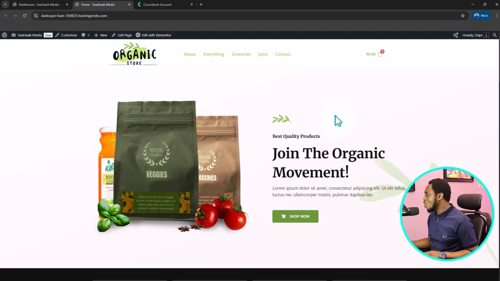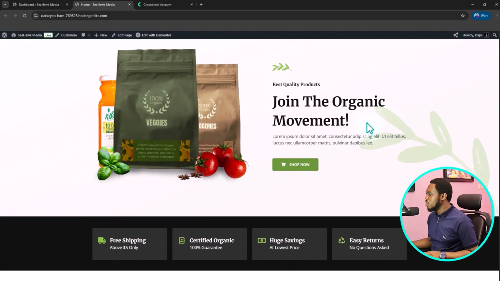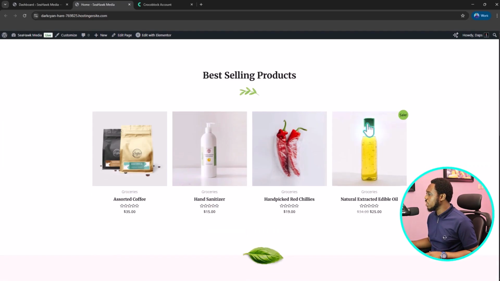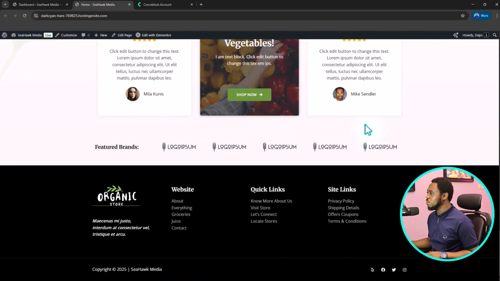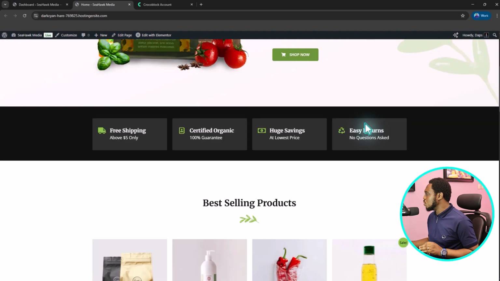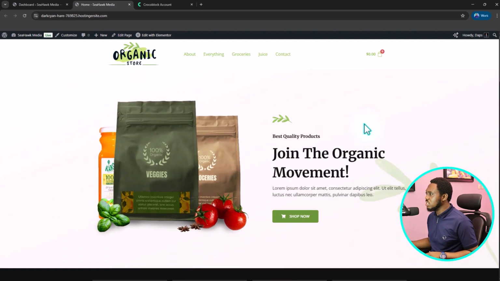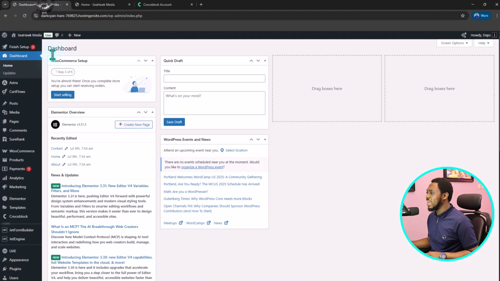I'll be using this store for tutorial purposes in this video. It's just a random e-commerce store that we're going to be using, and it's quite a beautiful one. But before we get started trying to build this notification on this store, let's just go to the back end. I need you to know that there are some requirements for us to be able to build this.